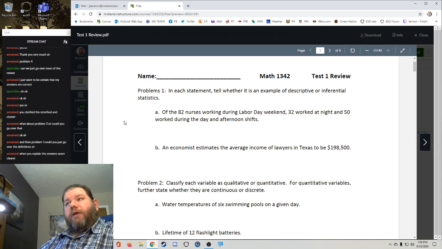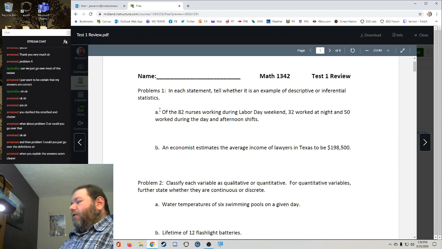Inferential means not only do we have the data, but now we're trying to make a prediction about the overall population. What does this number that we found tell us about the population that we're studying? So descriptive statistics talk about a sample, where inferential statistics talk about a population. So we describe a sample, but we make predictions about a population. That might be a better way of saying that. So descriptive refers to a sample, but inferential takes that sample result and then makes predictions about a population.